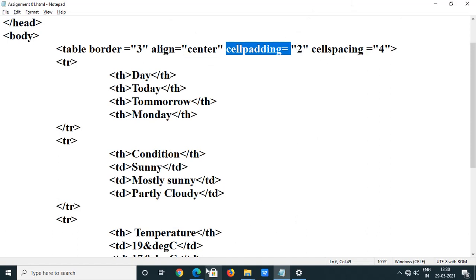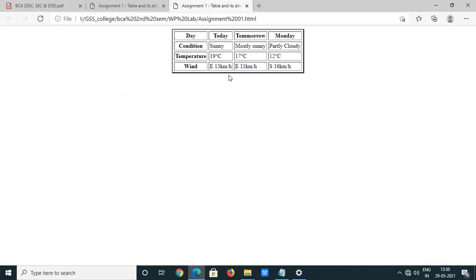So cell padding is 2. That means the space between the inner wall of the cell and the content of the cell is maintained at 2. And the space between two cells, this one here, in between condition and sunny, is maintained at 4.